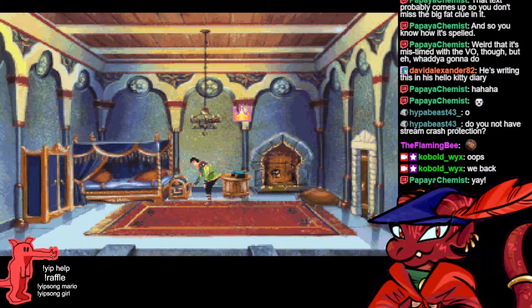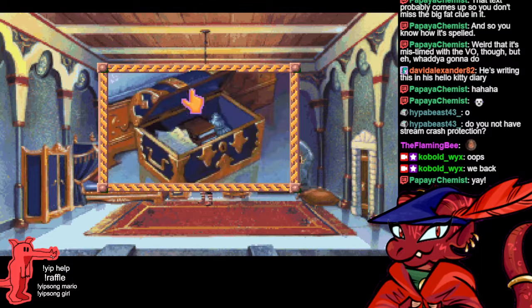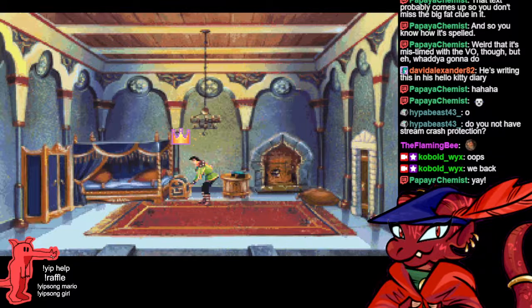Alexander inserts the skeleton key in the trunk's lock and turns it. He hears a click. Alexander opens the trunk. The books look interesting, but the castle is not a good place to relax and read. Alexander isn't interested in the oily perfume. Alexander picks up the most recent letter and examines it.